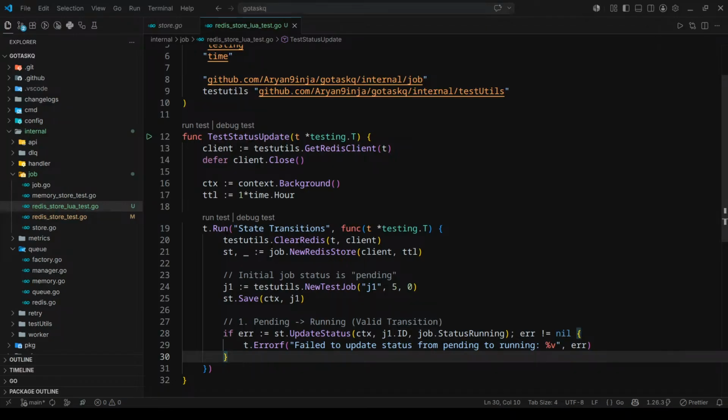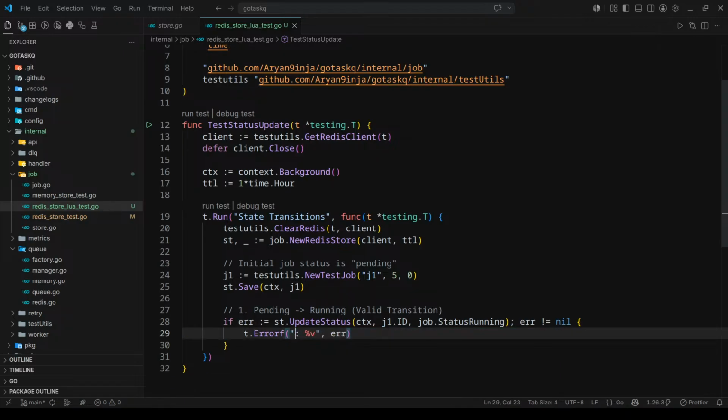I would like a better approach. Pending to running is valid, should be valid.